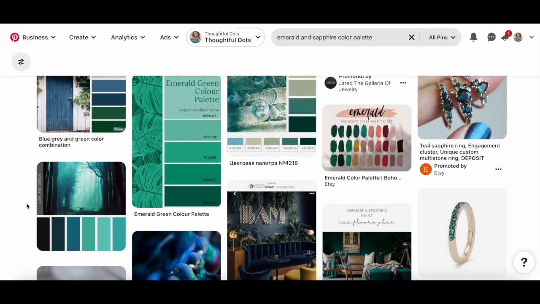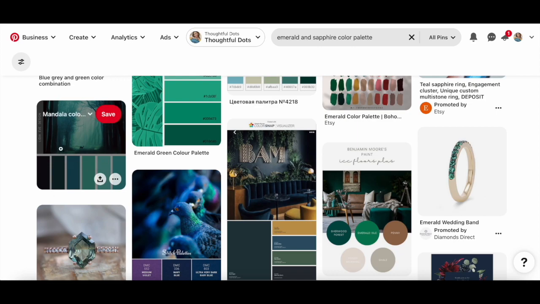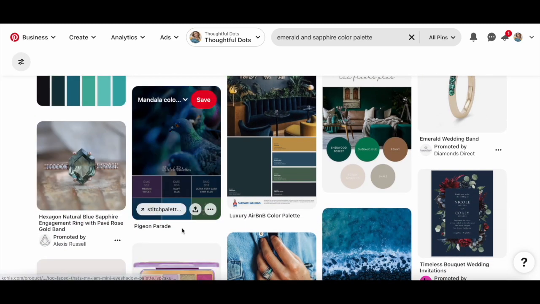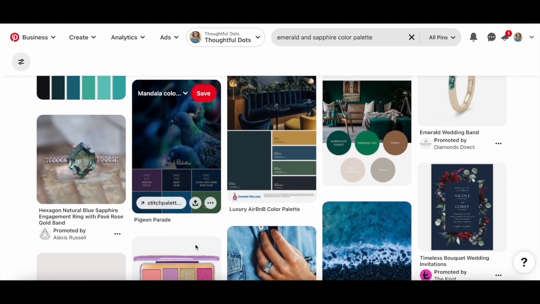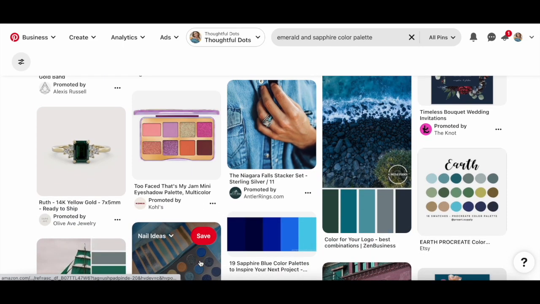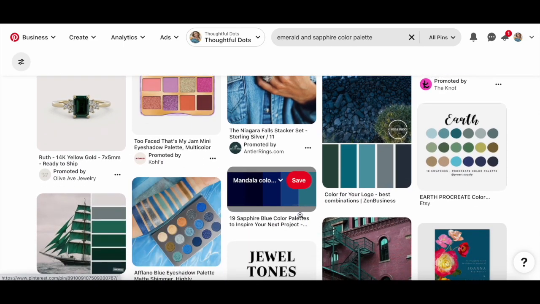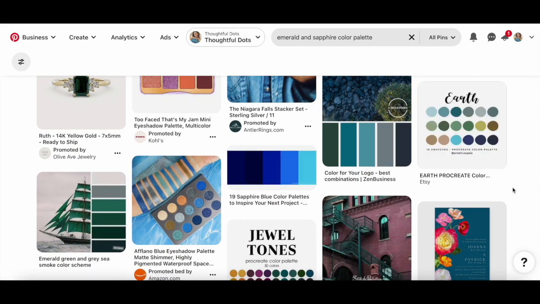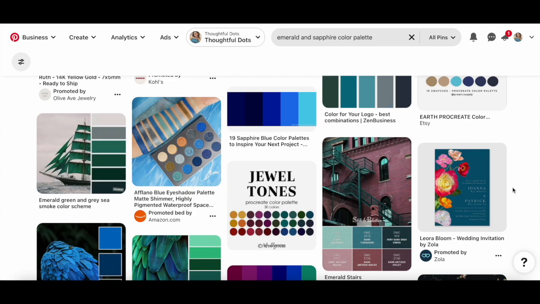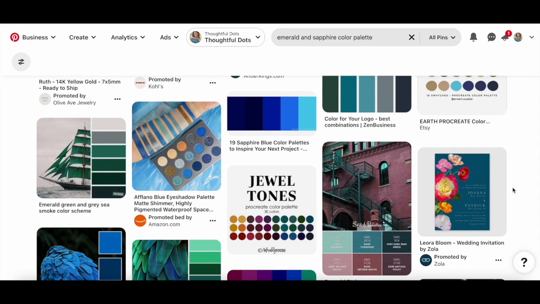I feel that it's really helpful when looking for color palettes to find and see all the colors that you're looking for in a cohesive palette. Seeing them together ahead of time before you pick your colors is really helpful. I struggle. I don't want to say I have a poor imagination, but I definitely have a hard time just coming up with ideas off the top of my head.